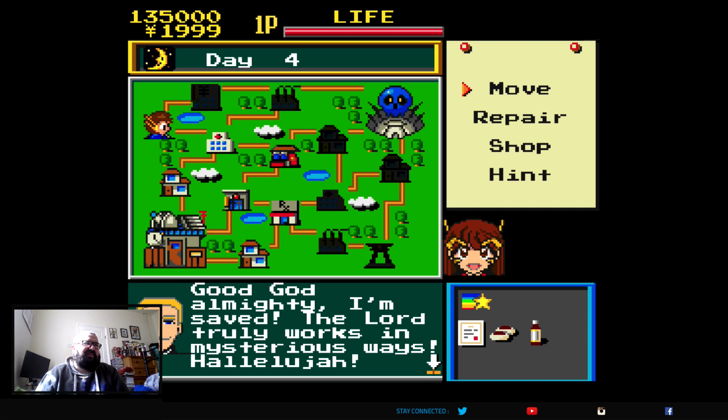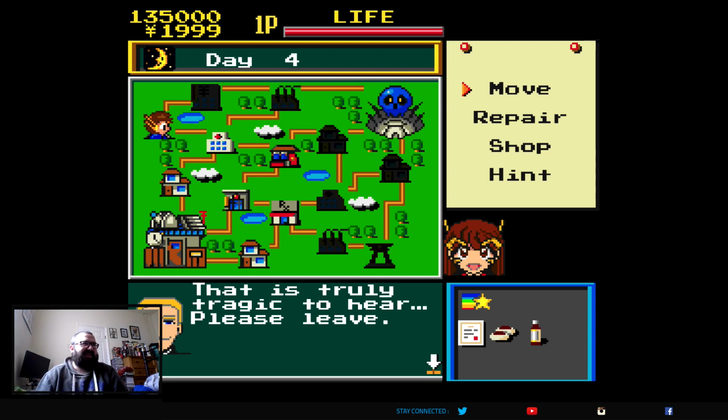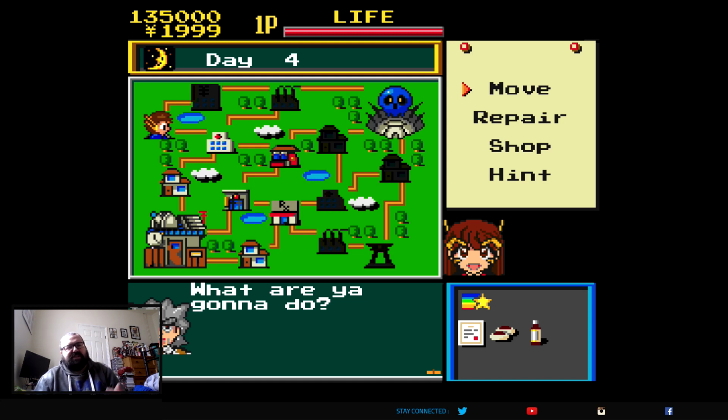Good God Almighty, I'm saved. The Lord truly works in mysterious ways. Hallelujah. Tell me, child, do you believe in God? What happens if I say no? That's truly tragic to hear. Please leave. I just saved your life.